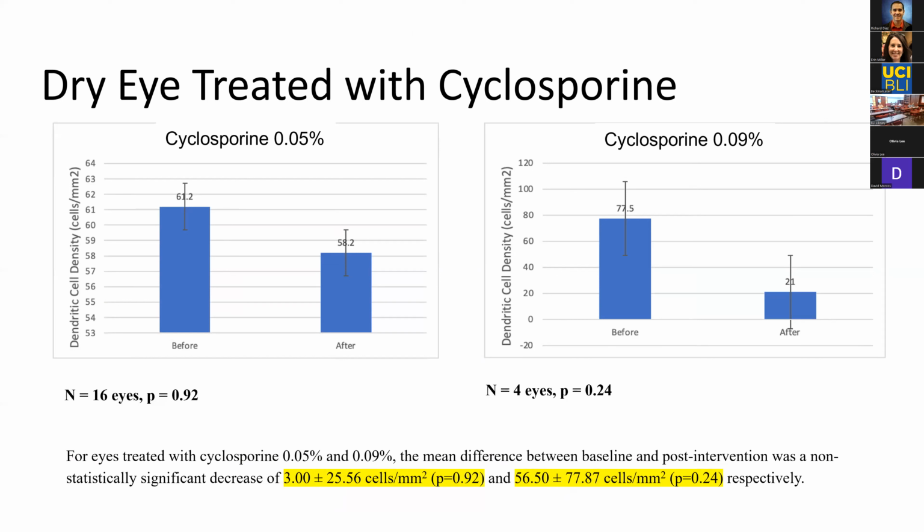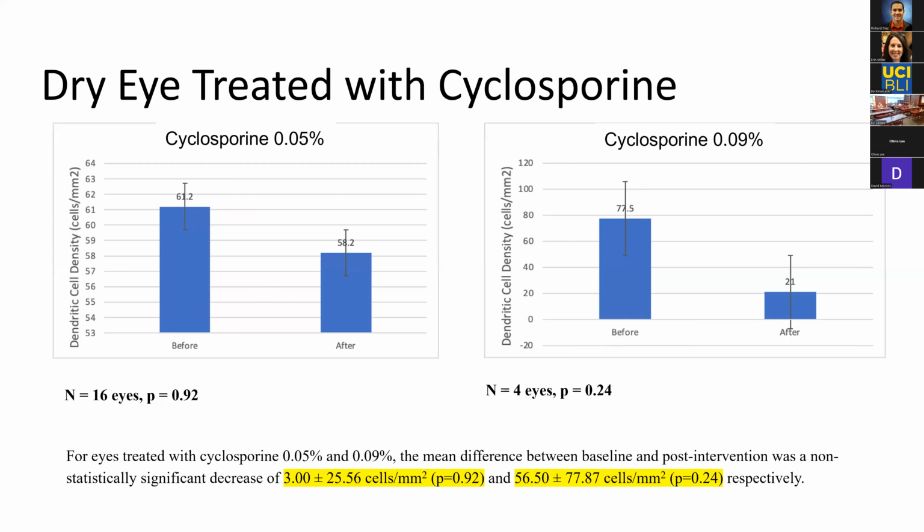Now this is still in progress, so these are very preliminary results. We only have 20 eyes so far, and we use 2 different brands of cyclosporin depending on what is covered by the patient's insurance, but most of them will get the lower potency one prescribed first, more for insurance reasons than anything else. So you can see that the dendritic cell density went down after treatment, but more dramatically in the higher potency group. It's just not statistically significant in either group yet, but this is an ongoing study and I'm just showing you some preliminary data. But we're very encouraged by this because I already knew that this was happening. I just didn't have the data to show it.